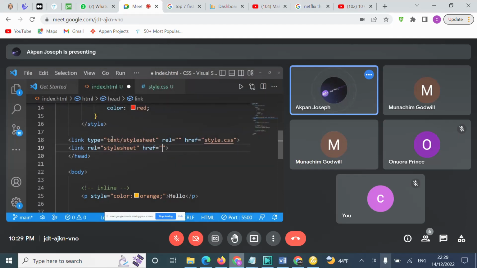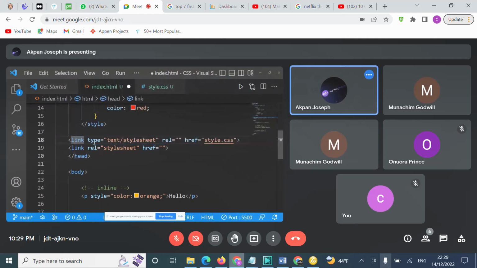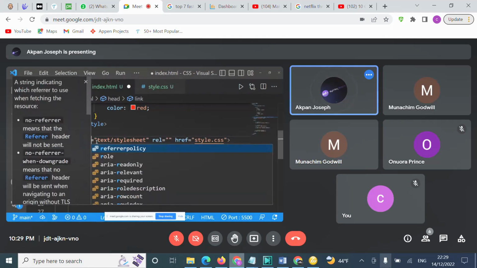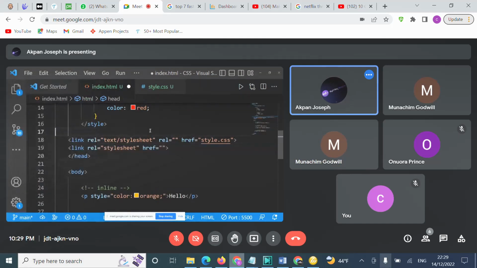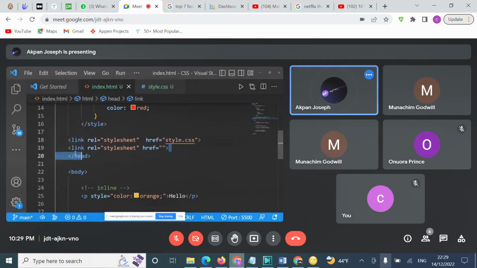Oh, not type. Sorry, guys. Style sheets only. It's working. I will remove this.